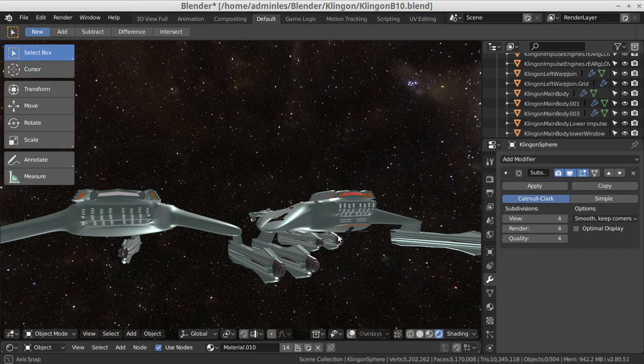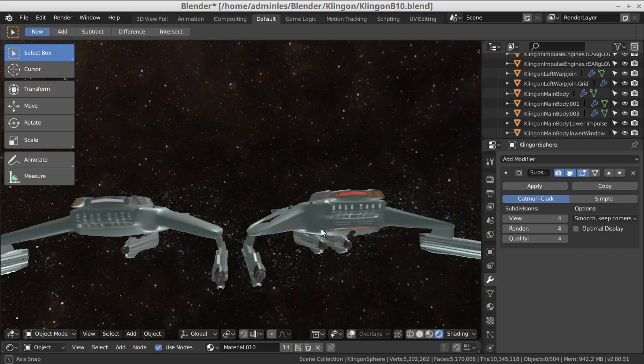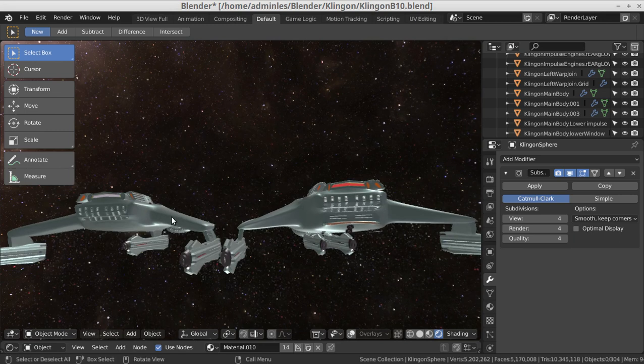And if we look at the wings, you can see that the C8, while beefy, is not as beefy as the B10's wing. So again, more internal volume for things like power plants or cores.